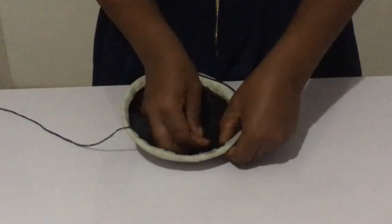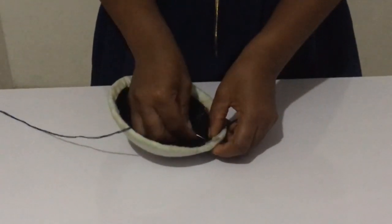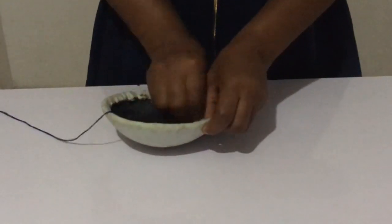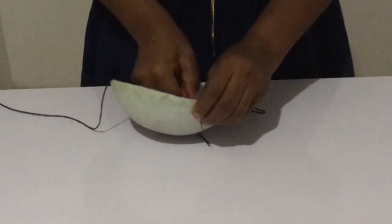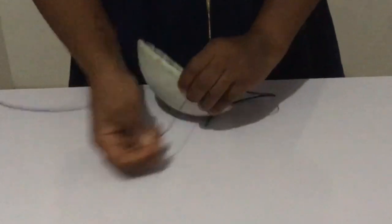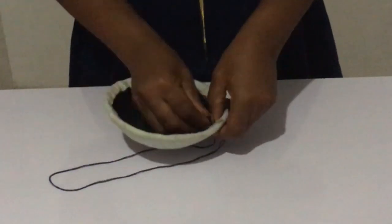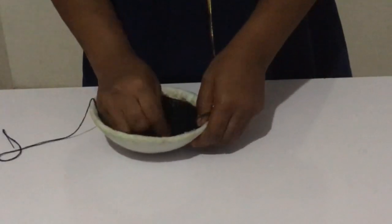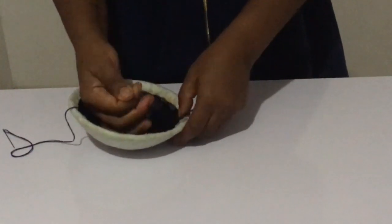As usual, I advise that before you cover your molded base, the best thing to do is first fix in what you're going to use to attach the fascinator to your head. In this case I'm using a thin elastic band. Take your needle and thread and sew it to the molded fascinator base. I'll do one part for you and you do the other — keep watching and learning.